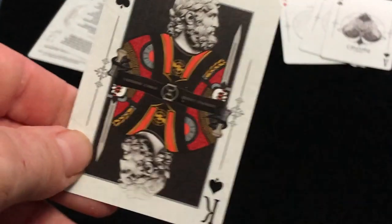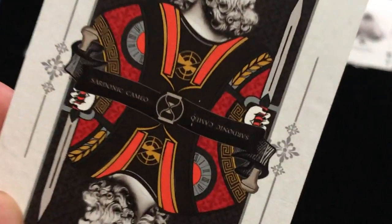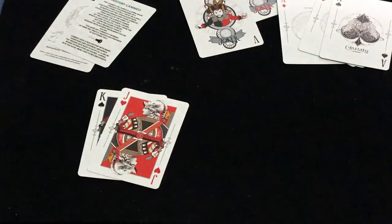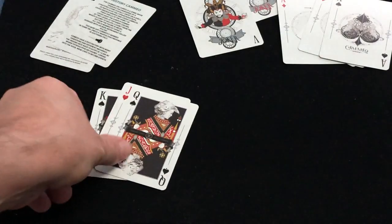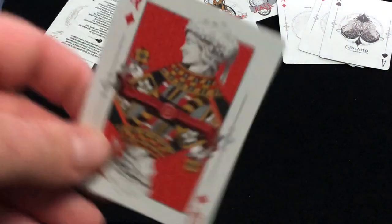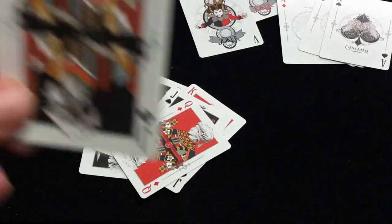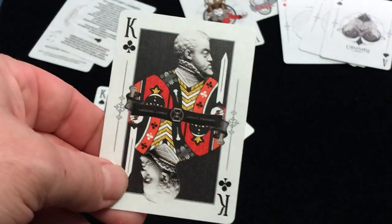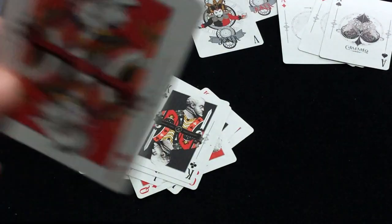And then the Court Cards — they're based on standard Court Cards in terms of the body. It actually has some names in the middle. As you can see, it's basically a sculpture head on the Court Cards with a fairly standard body. Pretty nice. Red background on the red suits, black background on the black suits.